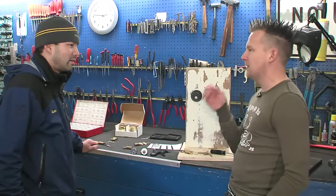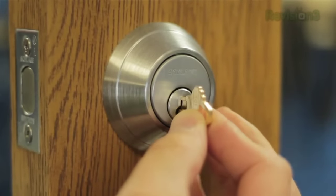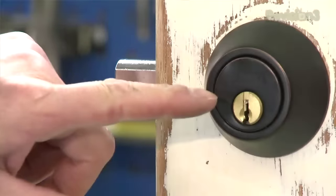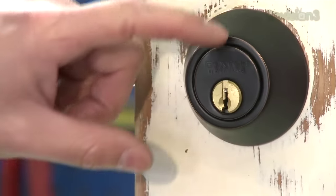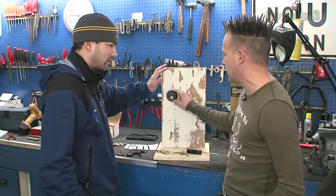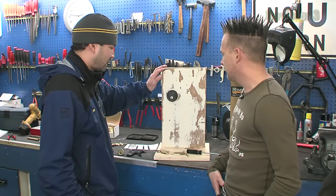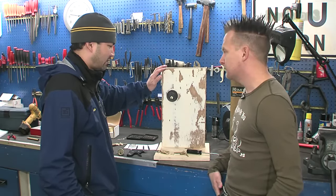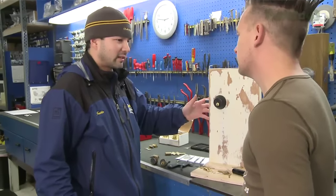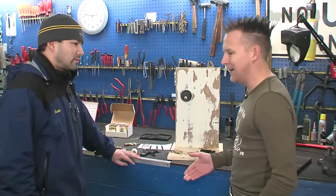Explain to me that part. Talk to me about the cylinder. That's the center part of the lock? Yes, that's where you put your key. Okay. And that's what operates the bolt, so you can lock and unlock it. But you can have different brand cylinders with high-end locks. So you might have a high-end, very fancy pants secure lock, but the cylinder's junk, right. And then you can just pop it right open. Yeah, like for instance, Baldwin is a very exclusive brand, very expensive, and you can have a very inexpensive cylinder in there. Okay. So the lock may be secure, might be a nice lock, nice looking, but it's still very easy to open.